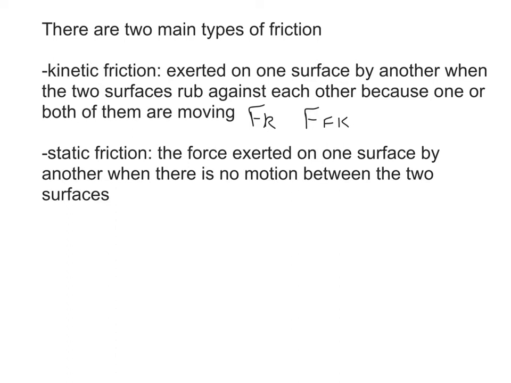Static friction means not moving, and this is the friction you have when there is no motion between two surfaces. Static friction is what keeps an object from moving, and this is especially prevalent on inclines. If a surface is inclined and an object is not moving, that's static friction keeping it not moving.